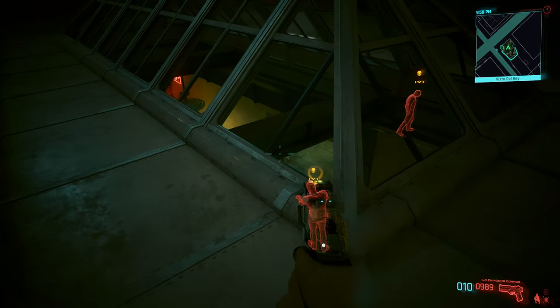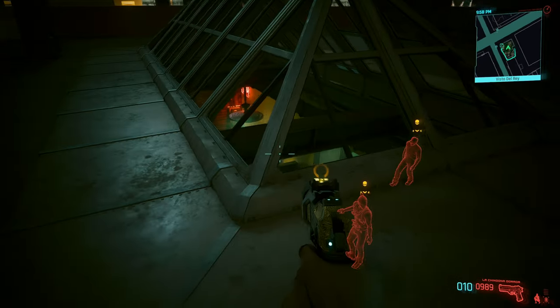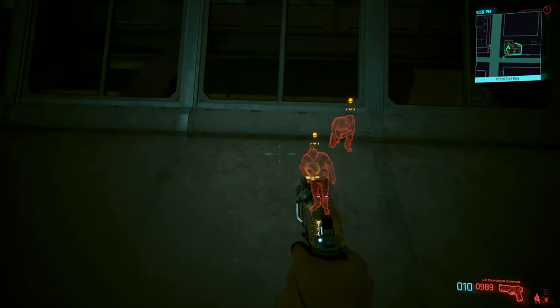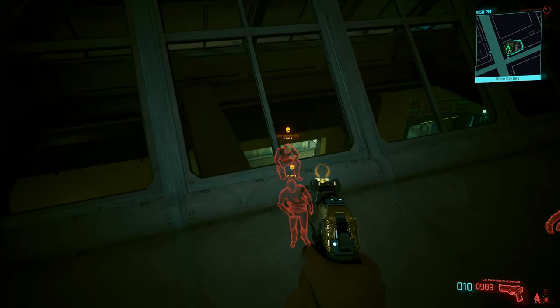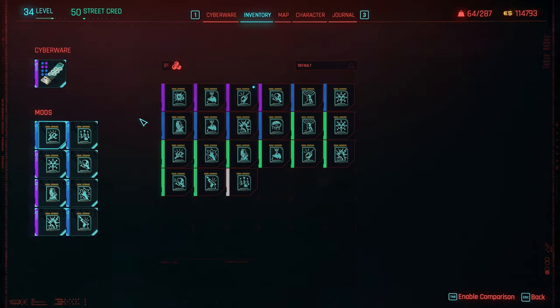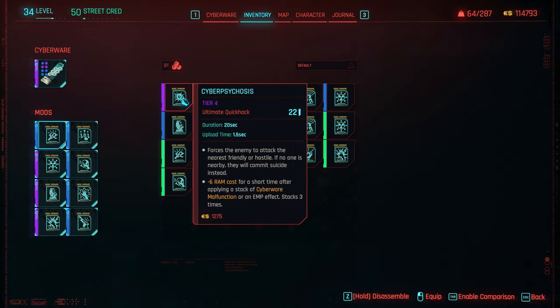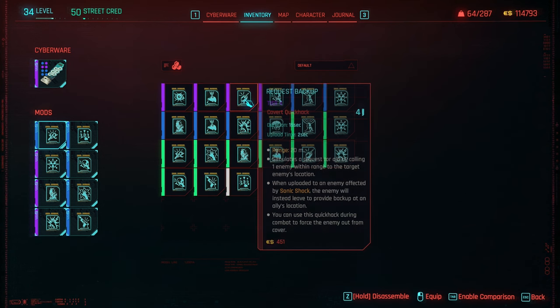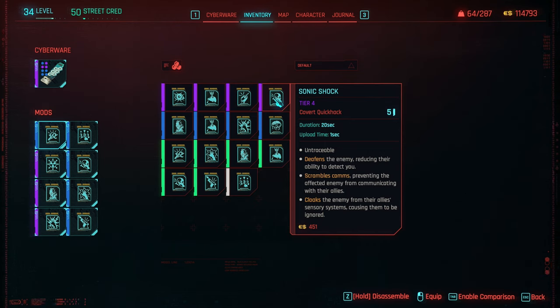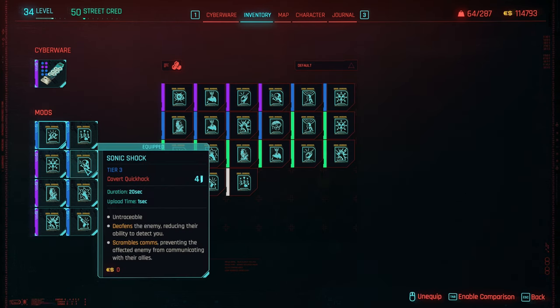Can I... It doesn't actually look like there's any glass in there. Alright. Now, he is not in sight. Right, let's also... what else do I have? Cyberpsychosis forces the enemy to attack the nearest friendly. I'm guessing that sets off the alarm. Control quick hack, request backup. That's covert. Sonic shock.